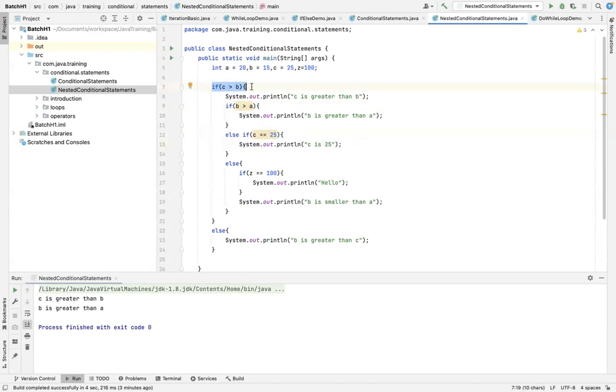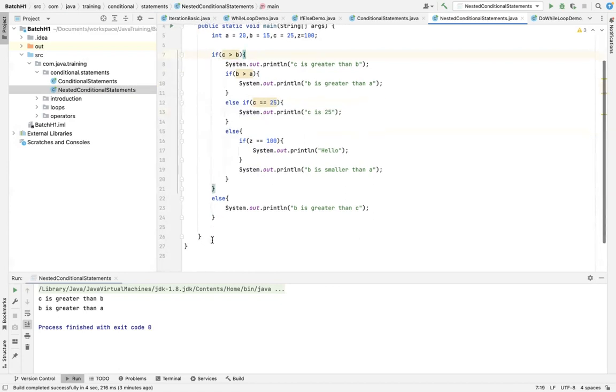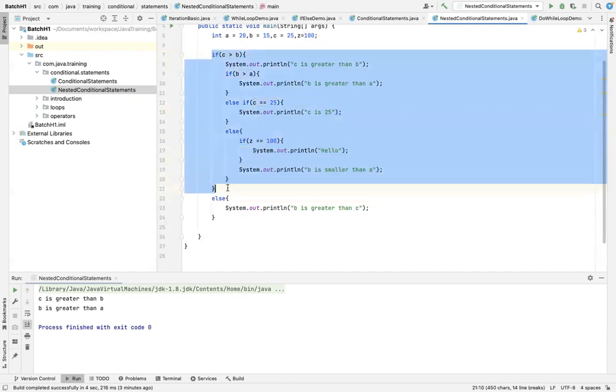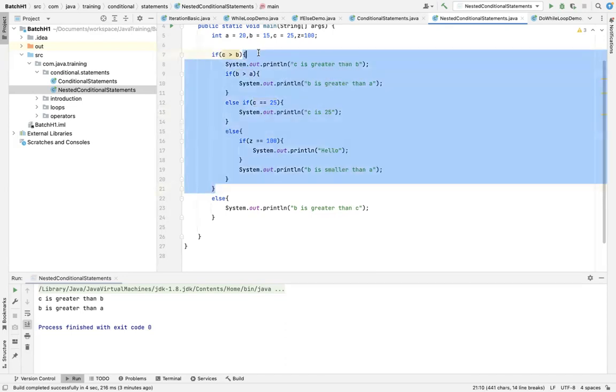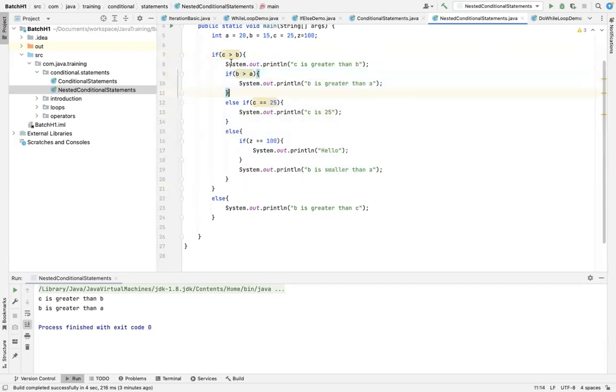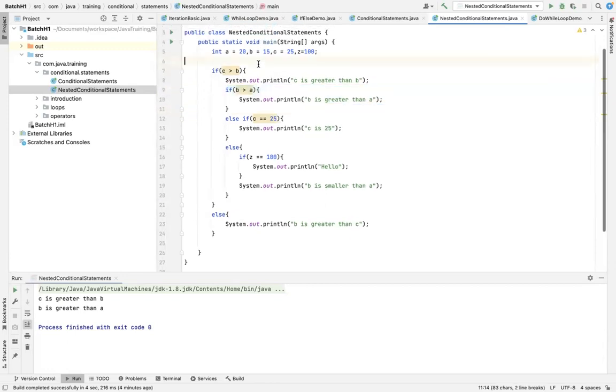This if condition got executed, but initially when we talked about it, that was an else condition corresponding to this if block. That was not nesting of conditional statements. When we talk of nesting of conditional statements, that means this if condition contains, like, this is the outer if block and this is the inner if block. So this will get executed, right? It goes and checks whether b is equal to 15, a is equal to 20. So this will not get executed, but the Java compiler will go ahead and check these conditions.